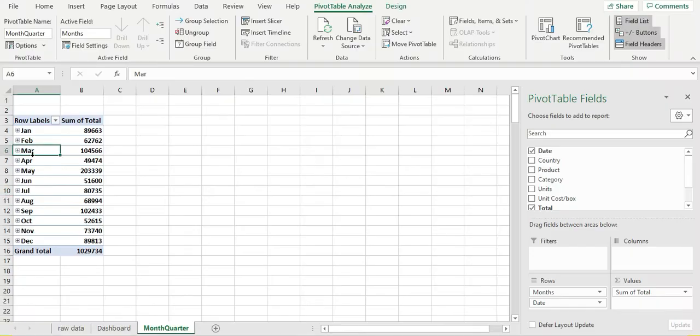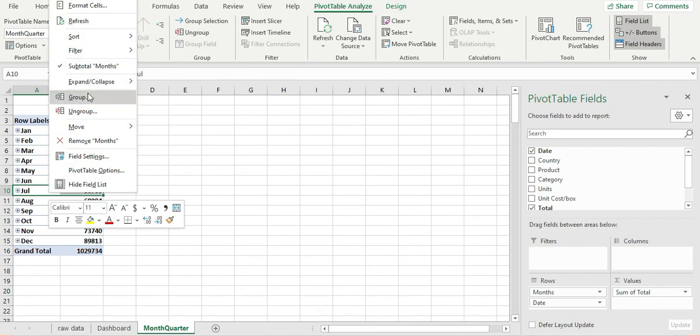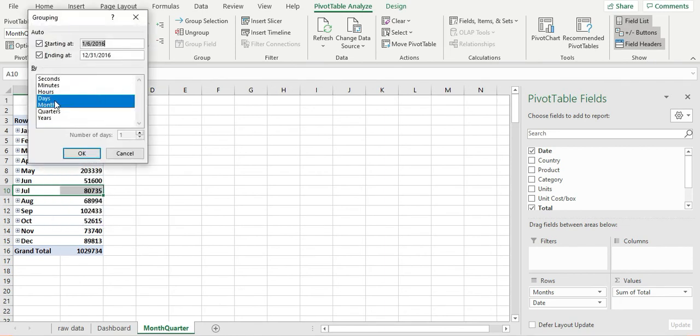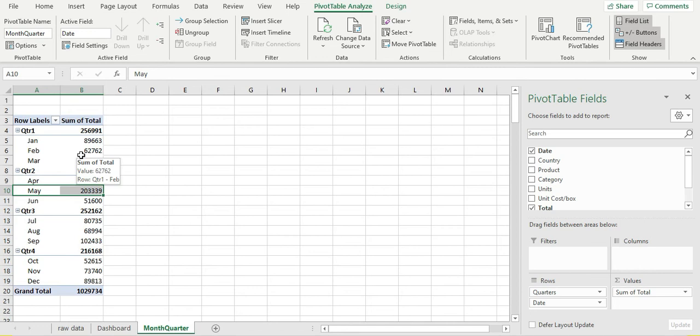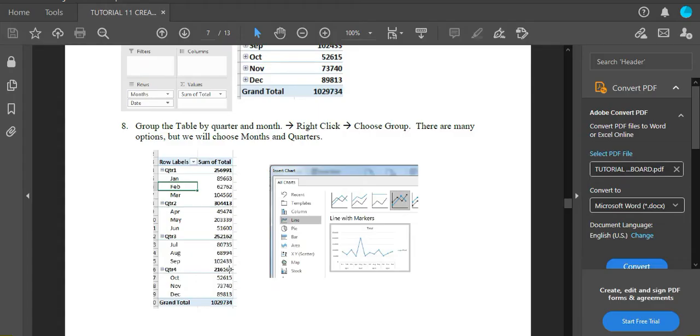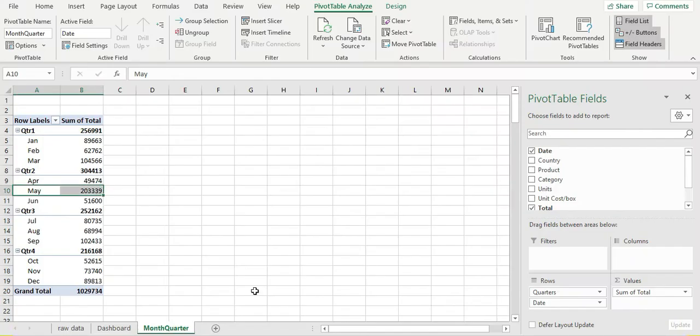So we right click, group, and then we select months and quarters. Okay, so it will be like this, and then okay, same, right?